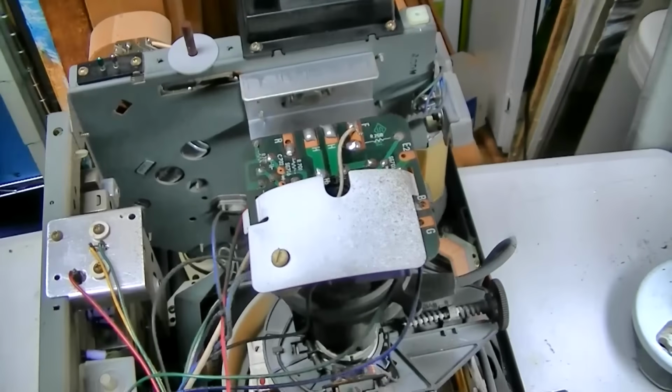All right, so here we go. I'm going to just do it and we'll take a look. I'll stop every now and then. We'll do some capacitor comparisons.